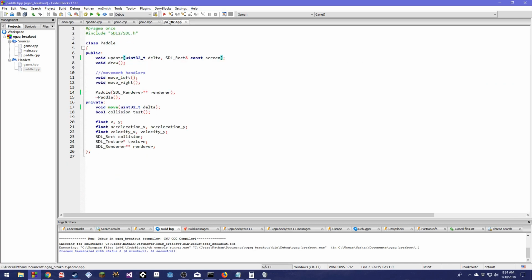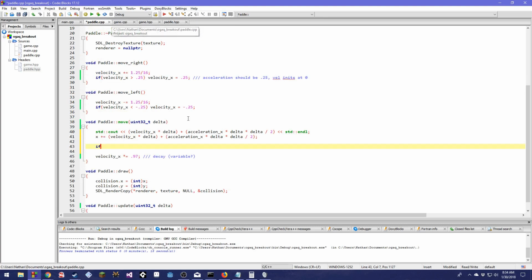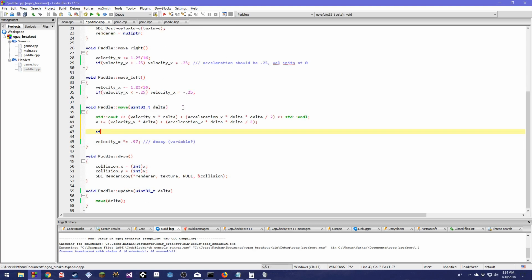What am I missing now? I think in paddle.cpp I have to change update. You know, with how often I have to change update to make it for move, I might as well just put everything from move in update.